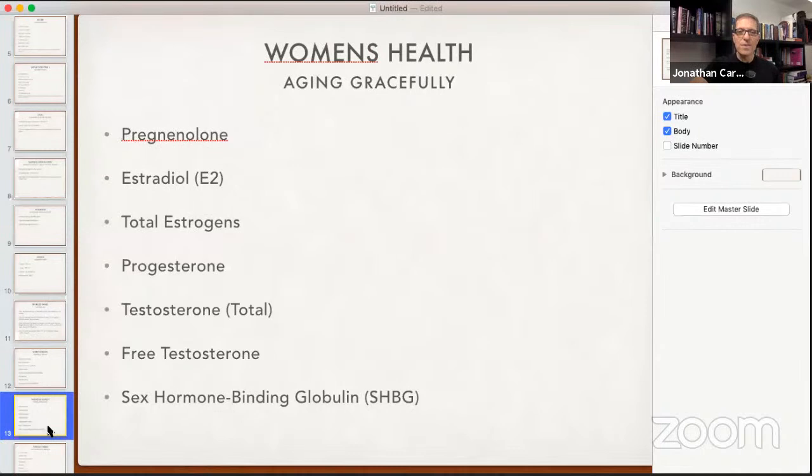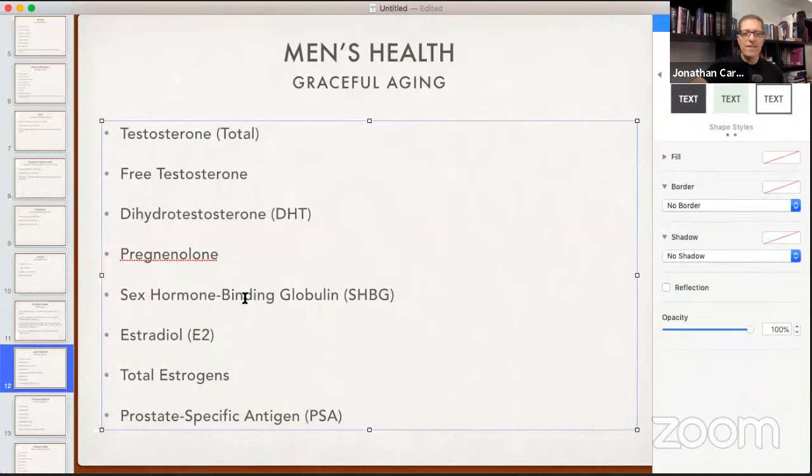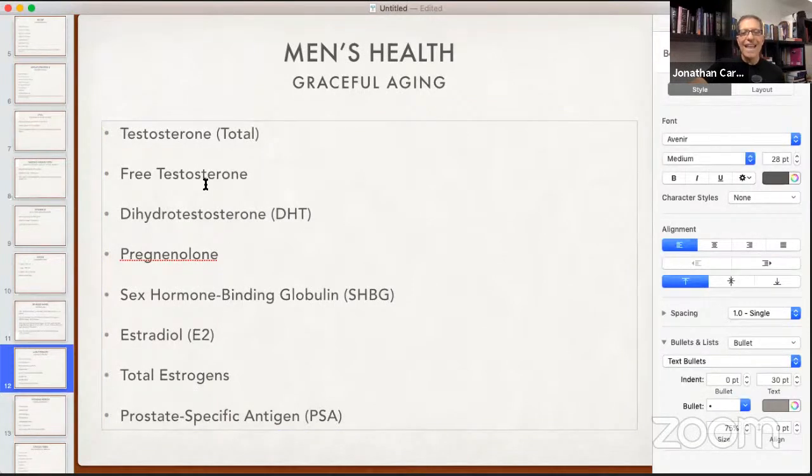Women's health, these are some of the tests that are usually included in that. Just as an example, we've spoken about sex hormone binding globulin, and this is basically a protein in the blood that binds and therefore prevents certain of these hormones from being active. And poor lifestyle can raise this to such a point that the testosterone is not free in the blood to do what it's supposed to do. So my point basically is that if your testosterone is a little bit off, there are lifestyle things you can do without having to go to hormone replacement. So that's the biggest thing.